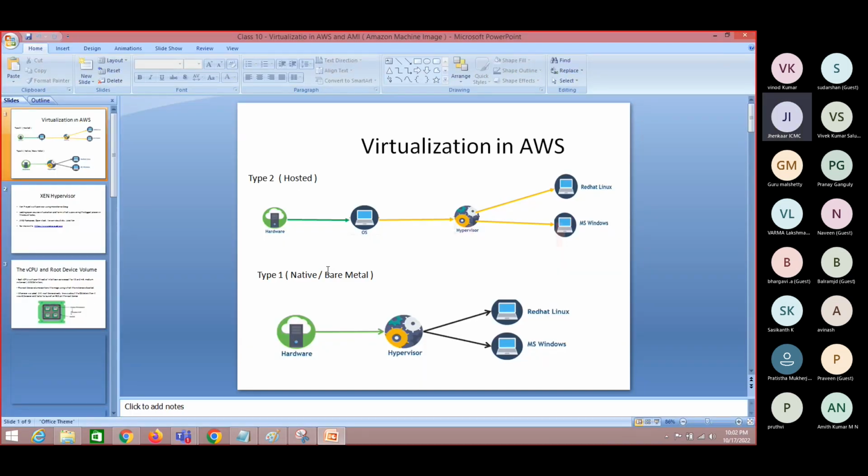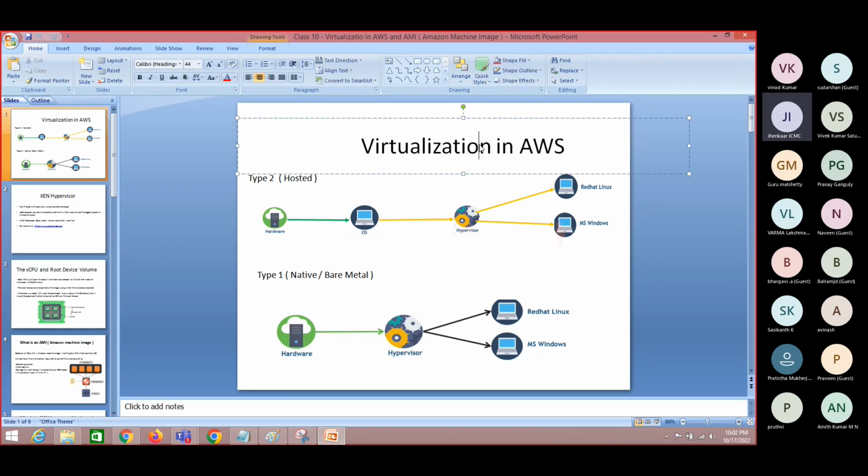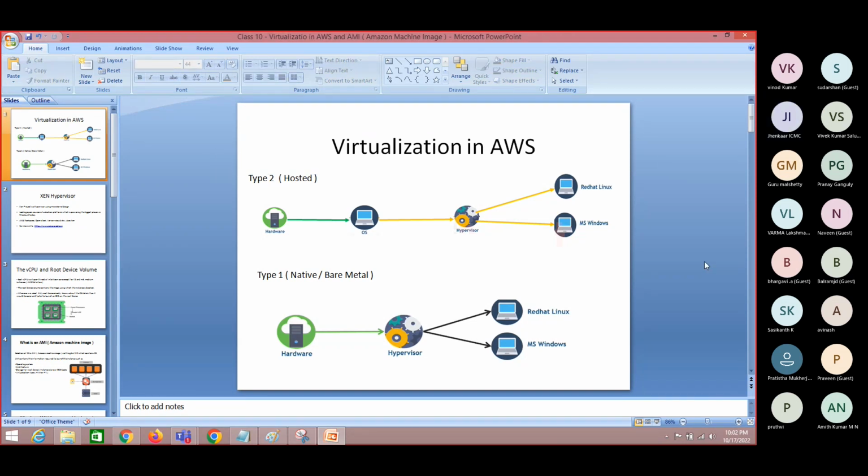Now it is a very important topic. Let us try to understand what exactly virtualization is. And also we should know how AWS is creating the resource, right? Conceptually we have understood how exactly AWS will create an EC2 instance or RDS instance, whatever. But now I want to touch a point called hypervisor and what hypervisor we are using in AWS. So that I wanted to highlight. That's the reason I put this topic here.